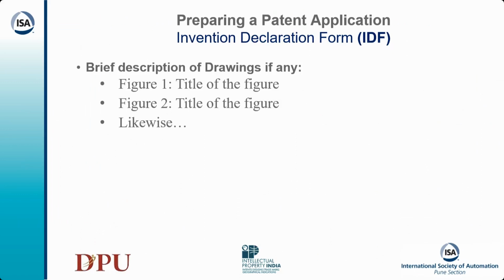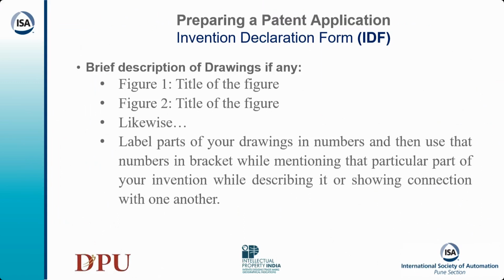So in the brief description, we are not going to write the detailed description of the figure. Here you have to mention only what that figure is about. And if you want to mention something about that figure in 1 to 2 lines, you can write. But don't give the total description of that figure over here. Right? Then, another figure also you have to mention, and likewise, suppose you have 2 to 3 figures, or even more, you have to just mention them in the brief description of the figures.